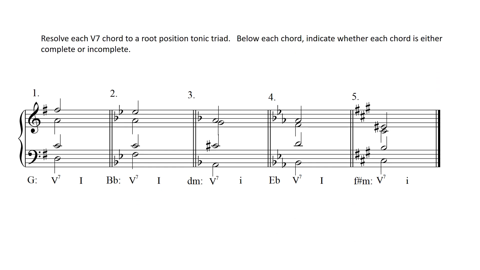Here are five examples for you to work out on your own. Remember to start by asking whether the given 5-7 chord is complete or incomplete. If it's complete, you must then determine if the leading tone is in the soprano voice and resolve accordingly. Take as much time as you need to come up with your solutions. The answers with some commentary are provided in the next video. Thank you very much for watching, and please subscribe to my YouTube channel if you would like updates when more videos are posted.